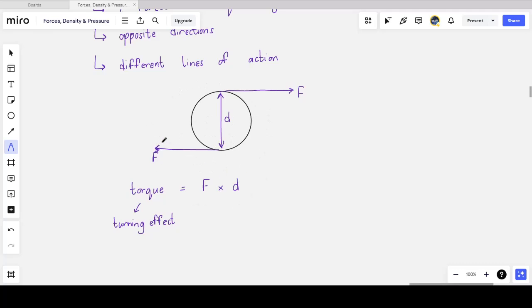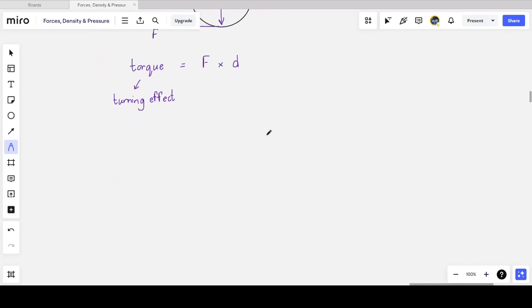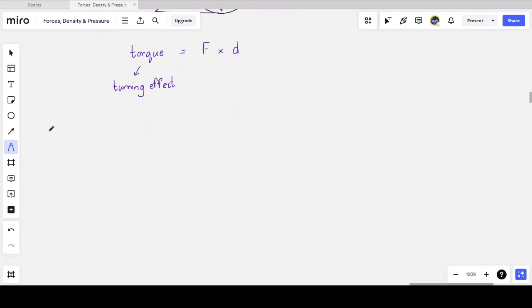Two forces, opposite directions, equal in magnitude and separated by some distance d. But again, it's the perpendicular distance between the forces. So force times perpendicular distance. Again, if the force acts at some angle, you need to find the component that is perpendicular to the line joining the two forces. Okay. And this is important. All of these things are important because there's a thing called the principle of moments, which we have to know.